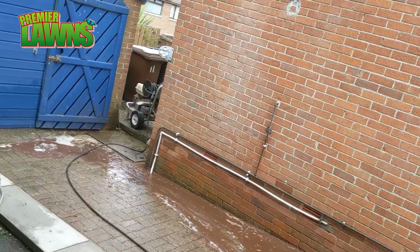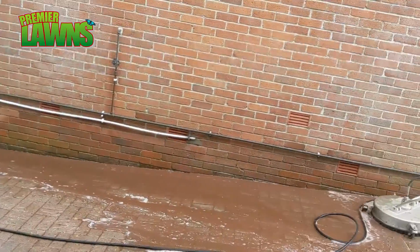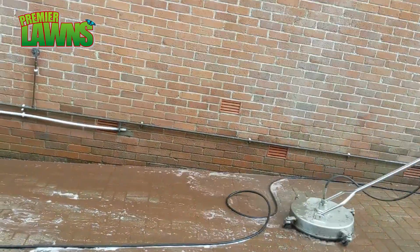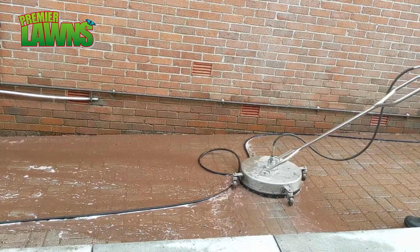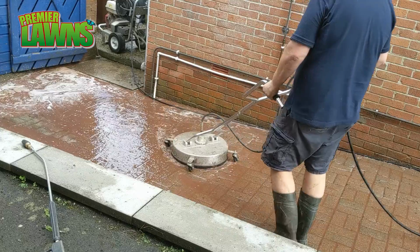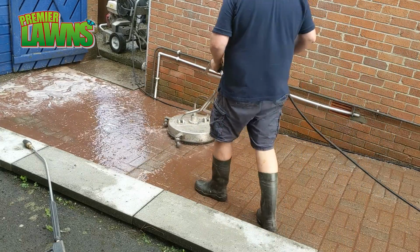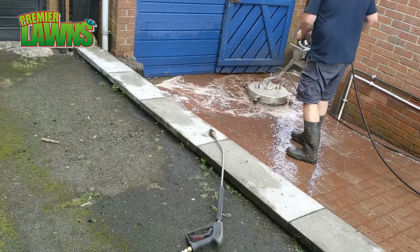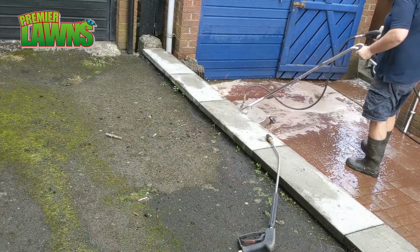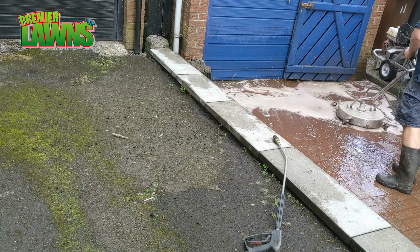Now, as you can see at the bottom, the water's all running down, and there's supposedly a drain there, but the customer did say to me that she didn't think that the drain worked that well. As you can see, all the water has run down to the bottom, and the sediment has all collected in there, right at the drain, and I assume that drain's blocked.